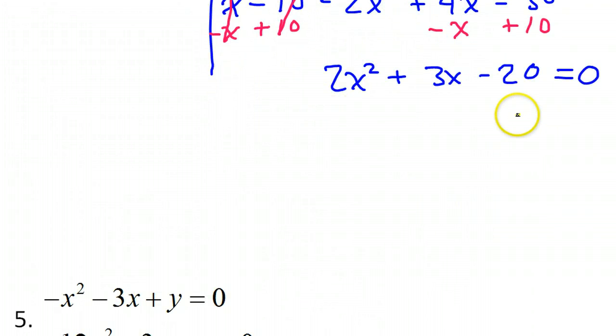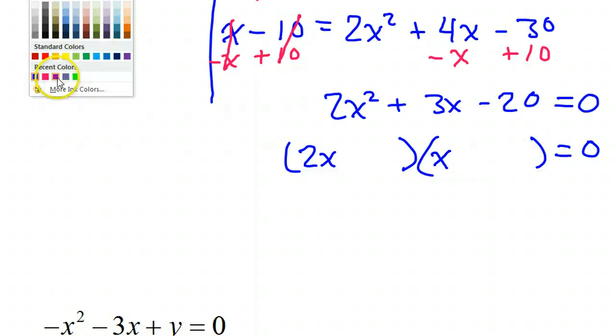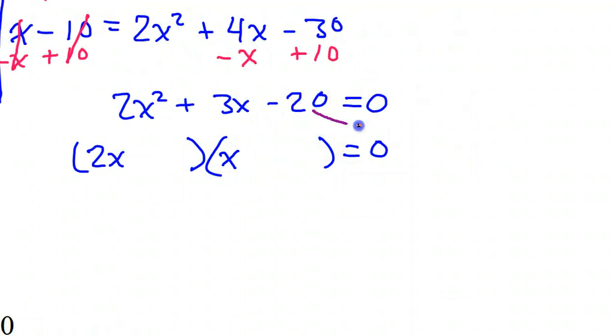We are more comfortable with having 0 on the right. So, I'm going to go ahead and erase this and put my 0 over here. I'm sure you don't mind. Now, this looks like the type of thing we factor all the time, so we're not afraid of this. 2x squared can only factor as 2x times x, so that's great. Now, 20. When I look at 20, I'm thinking of various options here. 20 could be either 4 times 5, or it could be 2 times 10, or it could be 1 times 20. Those are the three options.